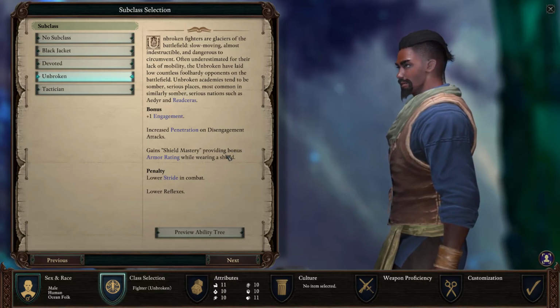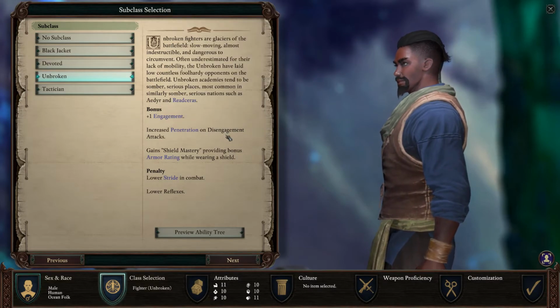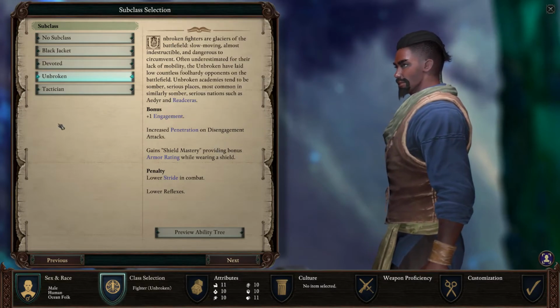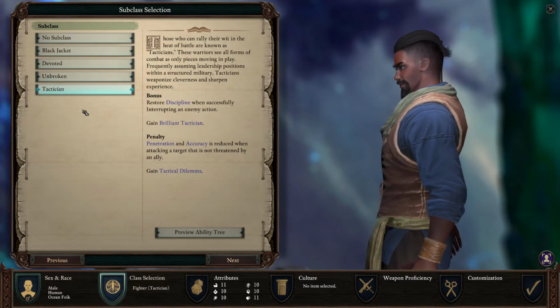Oh, you gain shield mastery. So sword and board, but has penetration on disengagement attacks? There are a lot of mechanics that I do not know.